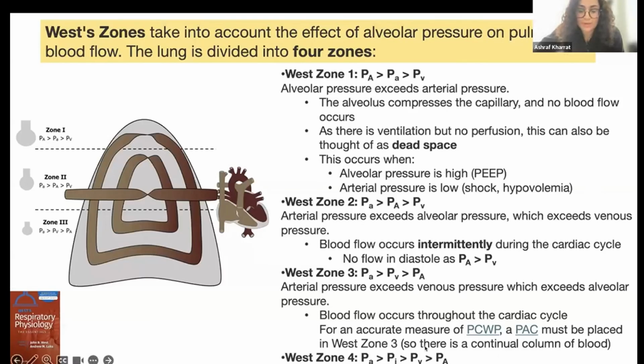There's also this kind of quiet West Zone 4, which I've just put in the bottom there. It also factors in interstitial pressure, which is essentially a pulmonary edema situation. So arterial, venous, and alveolar pressure are normal, but there is, for some reason, elevated pressure within the interstitium. And that also affects perfusion and gas exchange in babies. Usually in the NICU, pulmonary interstitial pressure is elevated because of other things. So really, it's a multifactorial problem.